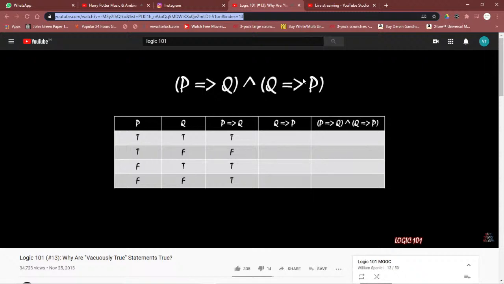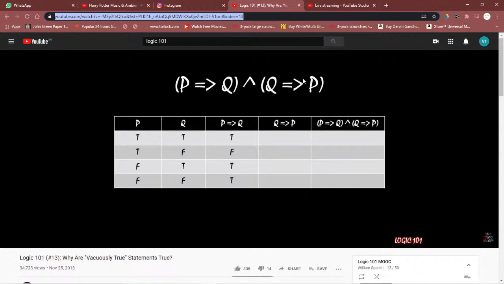So if we make that replacement in the truth table, in the right column, we no longer have P if and only if Q. We have if P then Q, and if Q then P. Those are the exact same things, but having this replacement here is a bit easier for us to work with if we've never seen a biconditional before, because we know how conjunctions work in these truth tables. So let's fill in the rest of this truth table.